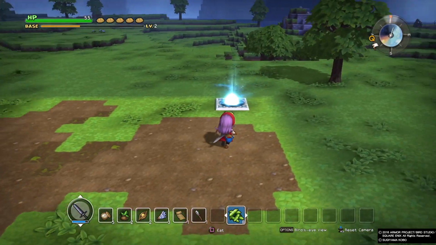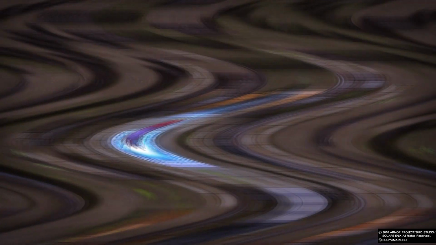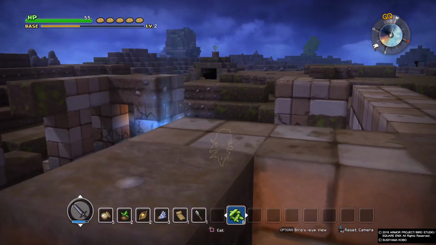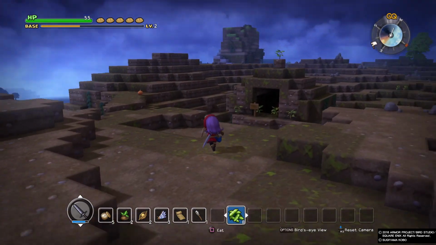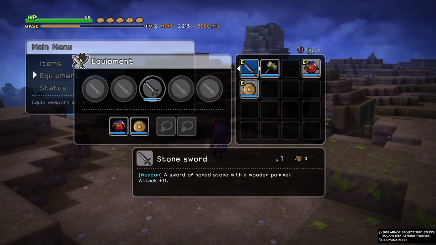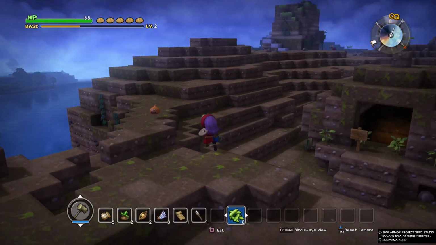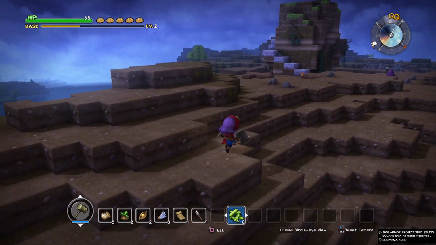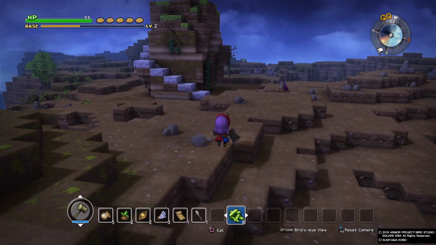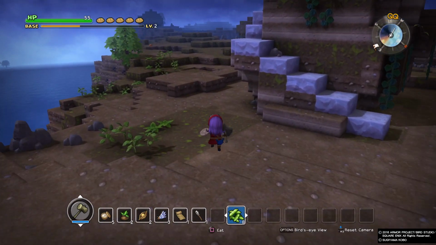So let's go check out that castle, I think. It is on this island, this desert island, so let's go ahead and get on searching for it. Oh, you know what? Let me just make sure that I equip this hammer.